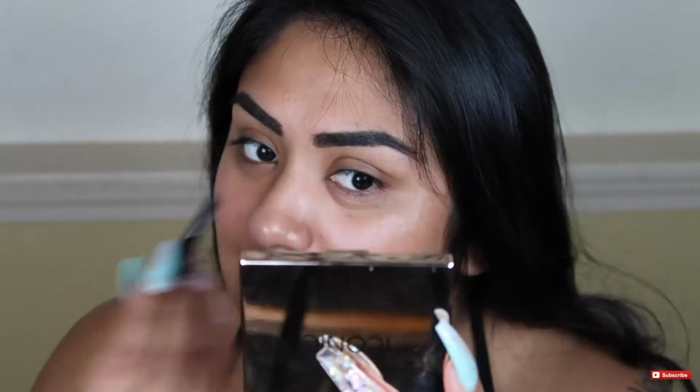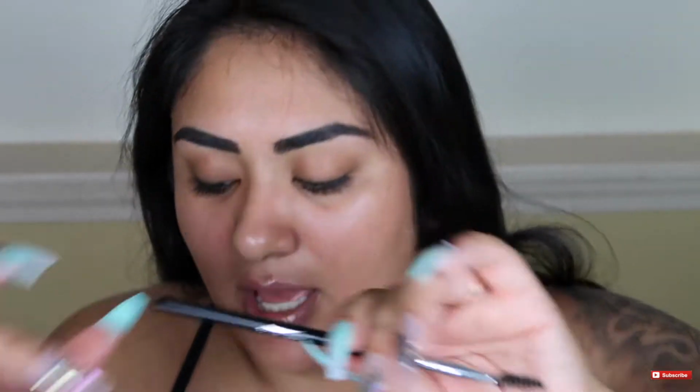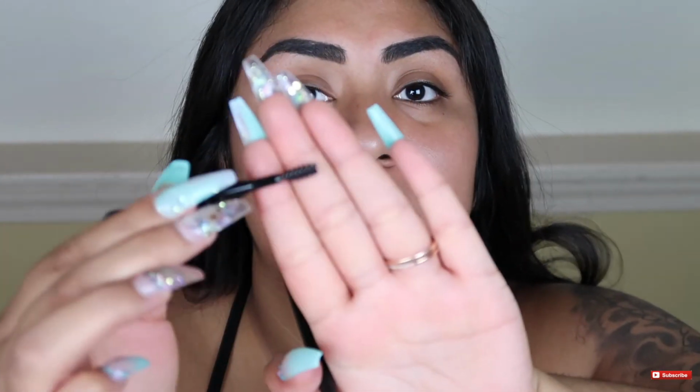I kind of filled them in, so they still look a tiny bit messy right now, you guys, but I promise it's not going to stay like this. So now I'm going to pick up my handy dandy spoolie. I can use the spoolie that's on here. This one also does come with the spoolie. It's a pretty nice one.